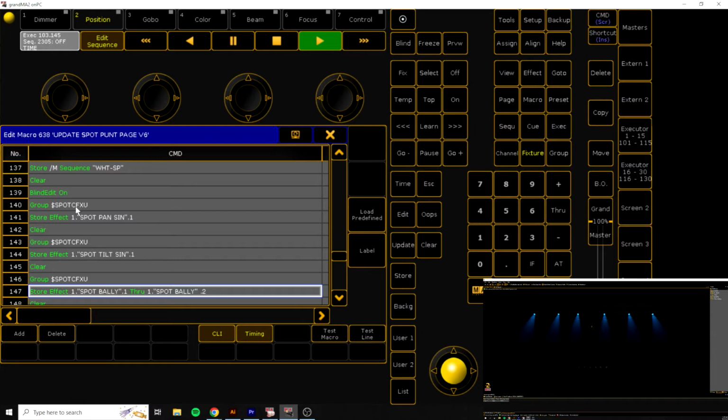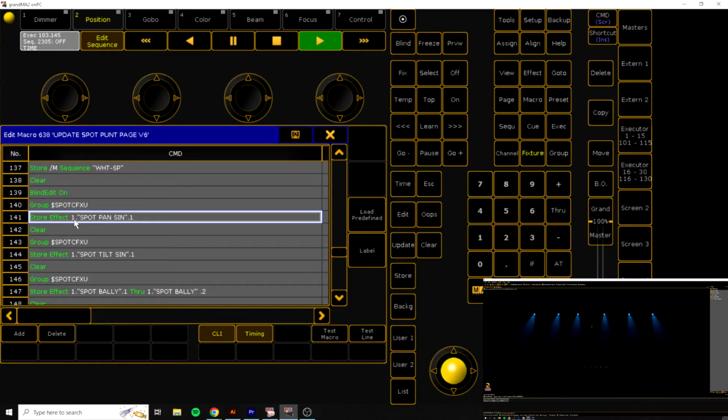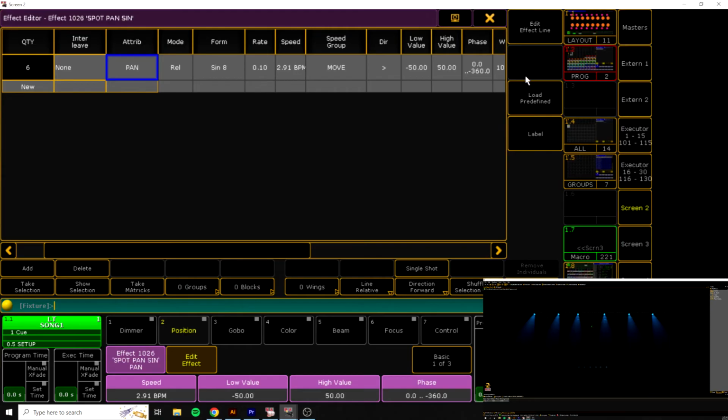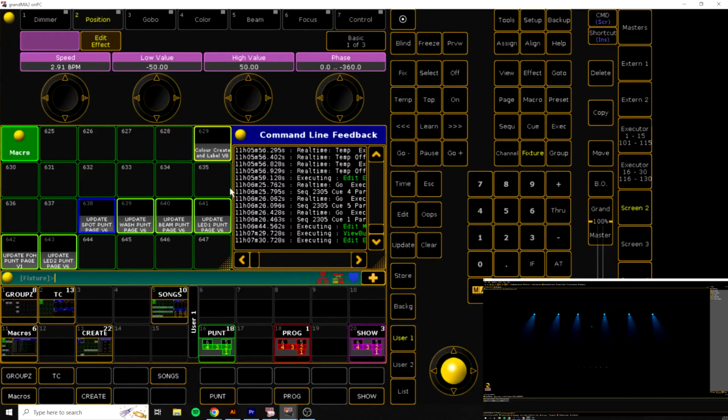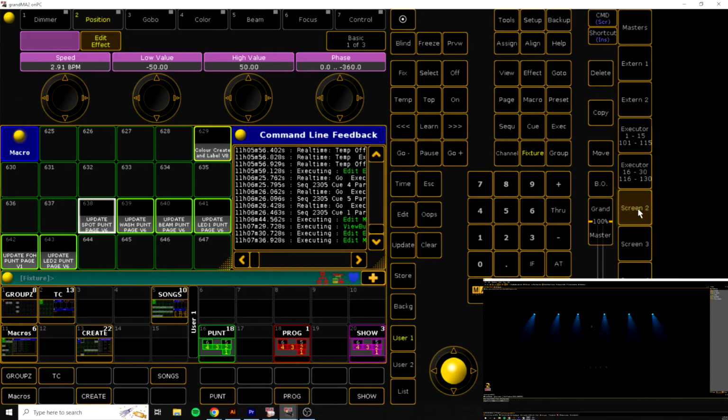So you can see that we turn blind edit on, and the command is store effect 1 point, the name, and then 0.1. So the pan sign, if we look at our pan sign very quickly, we can see that it just has one line. This is the 0.1. If we took a look at our spot CFX, we can see 0.1 through 0.3.